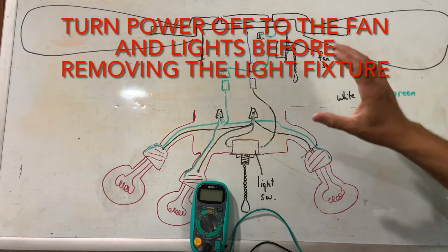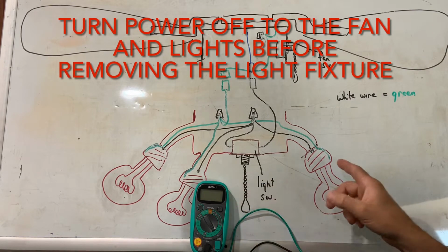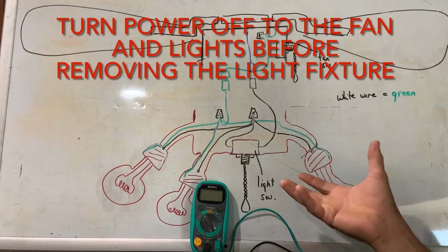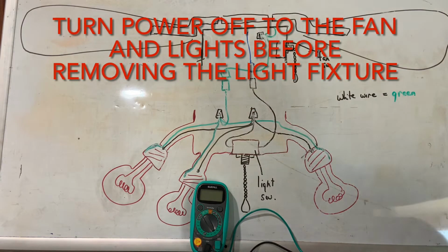Now, in order to do these checks, you will have to remove the light fixture from the actual ceiling fan. I recommend pulling the light bulbs out and removing the light covers. Makes the fixture a lot lighter and easier to handle when you're going through this. It isn't absolutely necessary, but especially when we do the tests with the wattage limiter, it makes it much easier to do those tests.